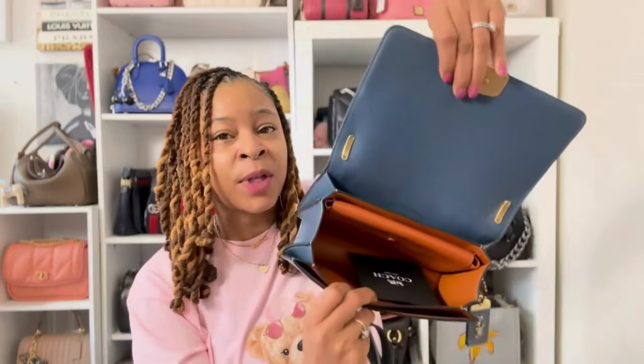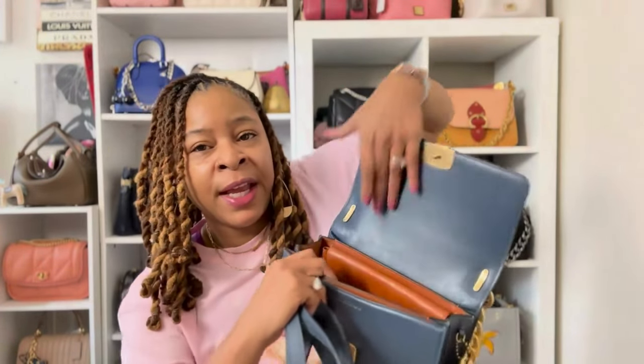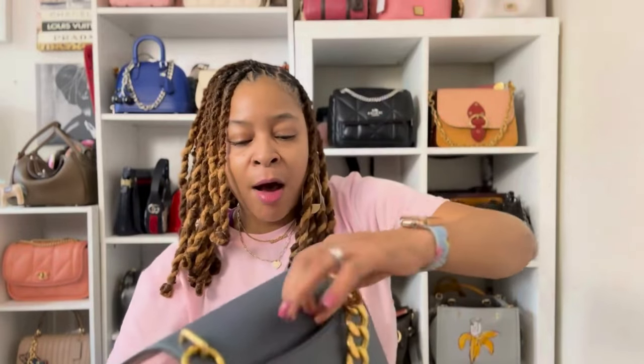The inside of this bag — I love the color combination. This denim exterior has almost like a peanut butter color leather on the inside, just a gorgeous color. Even the inside of the pockets are leather-lined. Everything in this bag is leather, all the pockets are leather-lined. That's the first thing that makes this bag a great value for the money. The other thing is it is extremely well constructed — I took my time examining this bag, and the stitching is impeccable. There's not a scratch or flaw on this bag.